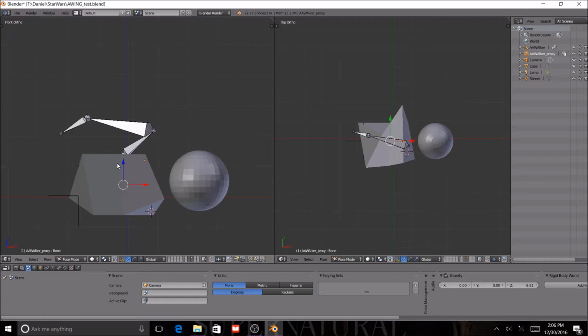First off, I'm going to be setting up the models for the AT-AT Walker and the A-Wing, and then I'm going to go ahead and link them all into an additional file so I can make changes with the AT-AT Walker, with the A-Wing, and with the backgrounds. As I manipulate each one of those individual files, my main file that's going to have the ultimate render is going to show all those changes. So let me go ahead and set up those individual files real quick, and I will be right back.